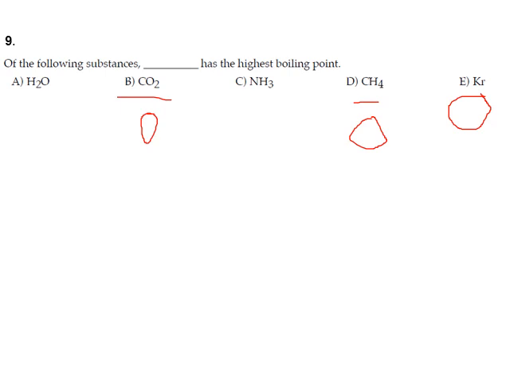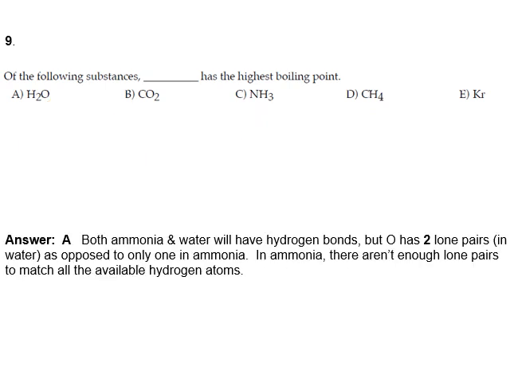So the two possibilities that are left are NH3 and H2O, and they both do have polar bonds. The molecules are polar for both of those, and they also have hydrogen bonds. So they both could have higher boiling points than we might expect. But this N right here only has one lone pair, whereas the O here has two. So theoretically, this O can make two hydrogen bonds, while the N can only make one. So we expect that the H2O would have the higher boiling point than the NH3. Next slide. So the answer is A. Next slide.